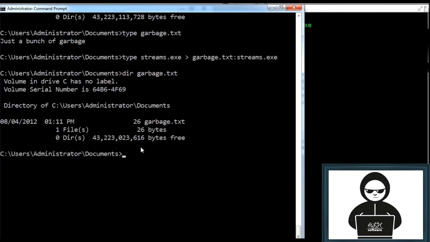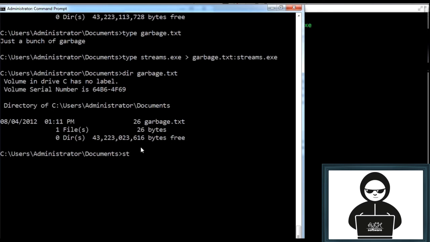Well, it's because when you're looking at a directory listing, all you're looking at is the data that's associated with the primary stream. The alternate stream is actually hidden, and that's what makes this a good way of hiding information inside your file system. It used to be that there were ways of executing programs from inside these streams.